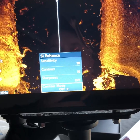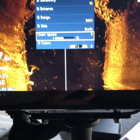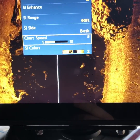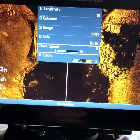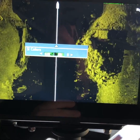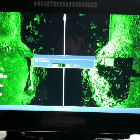Okay, go back into menu. We're running both sides. Chart speed, same thing. I found that I like to run my chart speed on about 4. That gives me the best detail when I'm graphing, because I drive at about 3 miles an hour when I'm graphing. Another thing, amber is a great color, but the biggest thing is, when it's real bright outside, you might want to swap to like a green, something like that. It'll give you a lot sharper detail and better target separation.